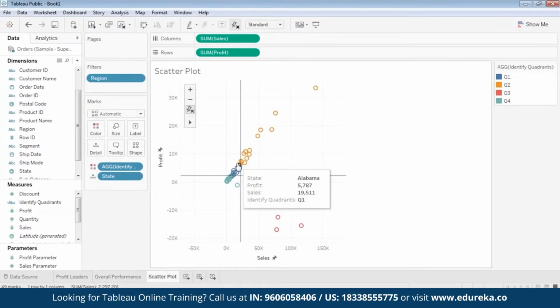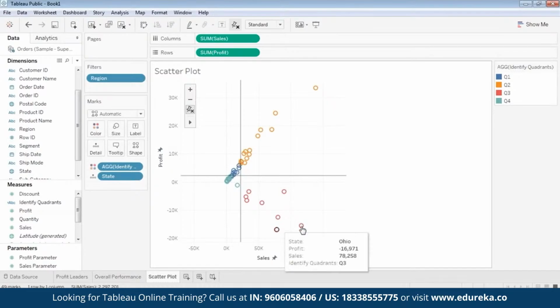They have an opportunity on these states to move them to here. Right now only California, New York and Washington are there, right? So these states also have that kind of opportunity, because they can have more sales and more profit, and slowly these states can also move over here, right?